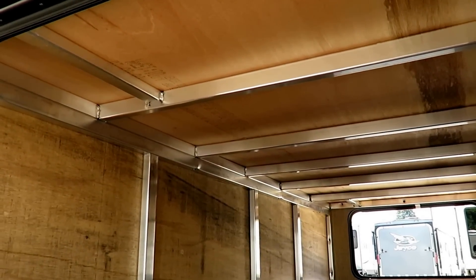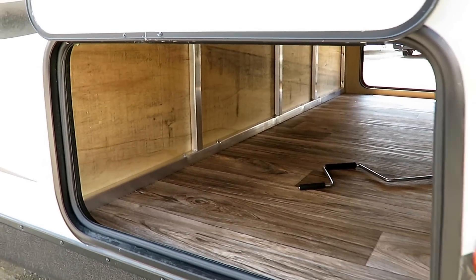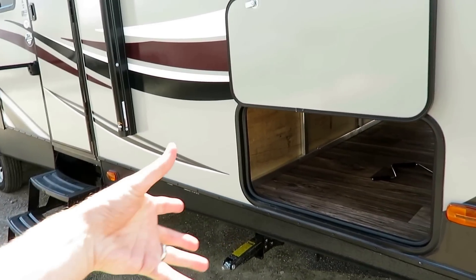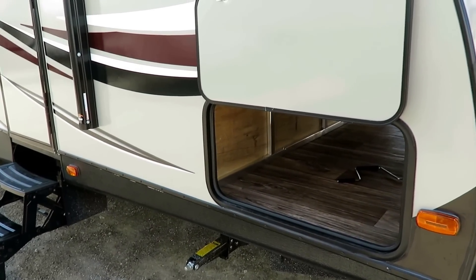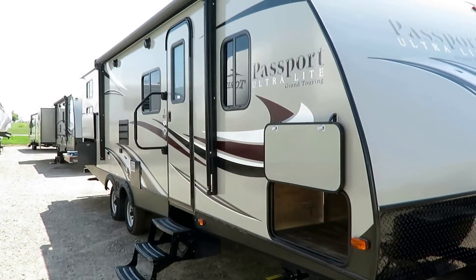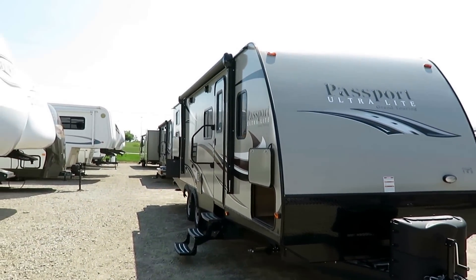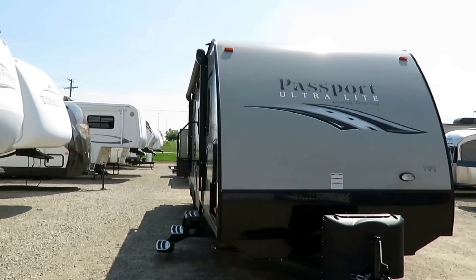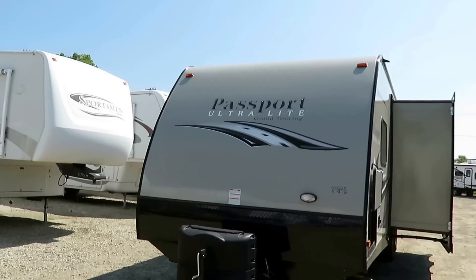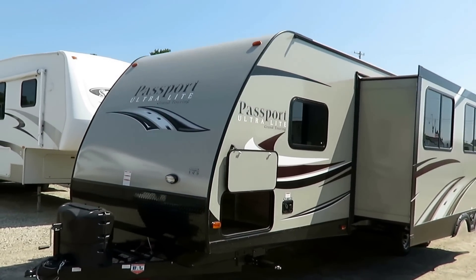They don't use cheap materials — they're using better materials, like all aluminum skeletons and whatnot. We're using bigger baggage doors on a Passport, so you can actually get big folding chairs in here. You don't have to be relegated purely to bag chairs. If you're wondering how it's less on the price tag — that's because it's equipped more intelligently. Passports are built with exactly what you need and nothing you don't. It's just no nonsense; they're very streamlined.